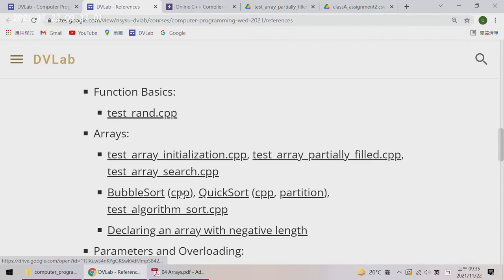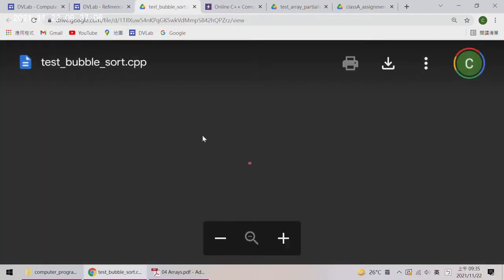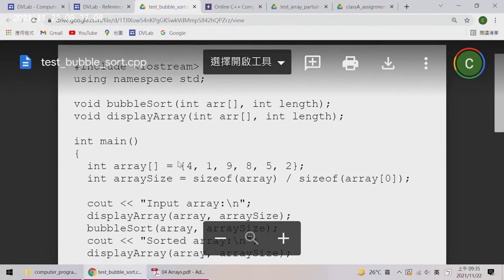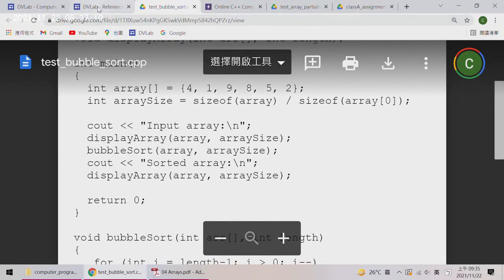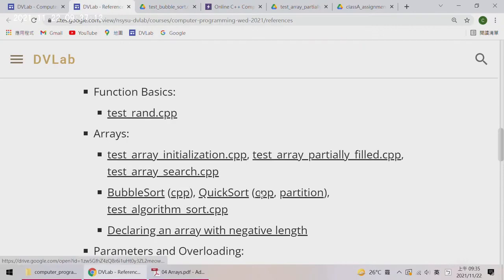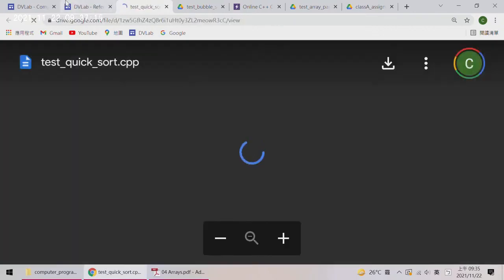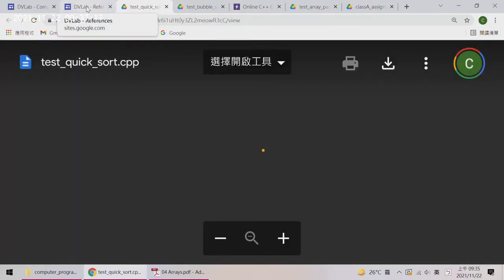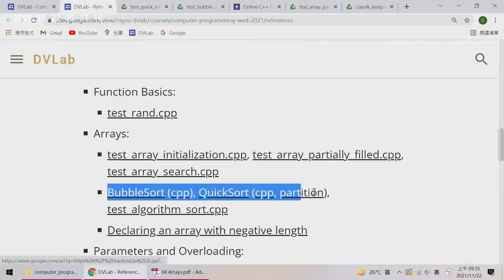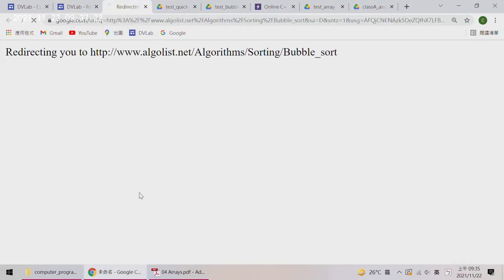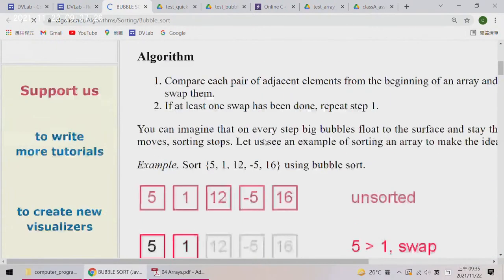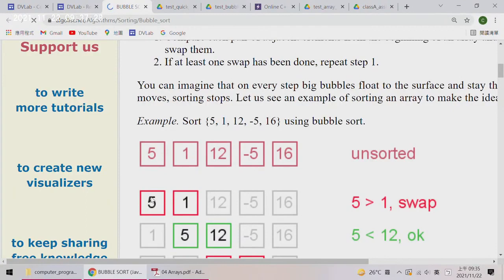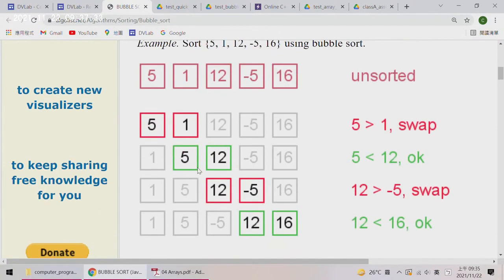And I also give some example programs. You can download these programs to run the bubble sort or to run the quick sort. And the reference has some illustrations of how the two algorithms work.